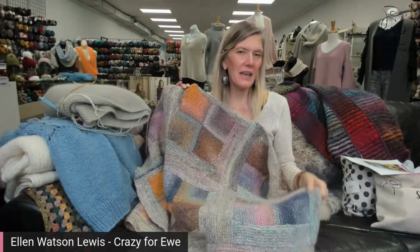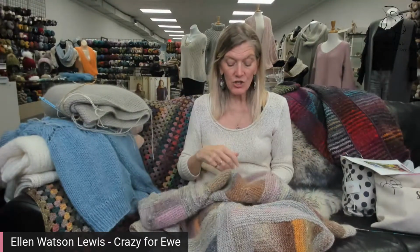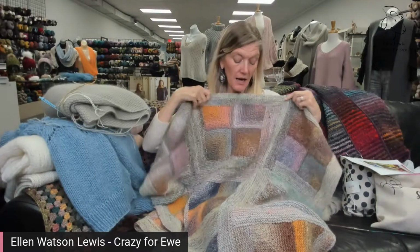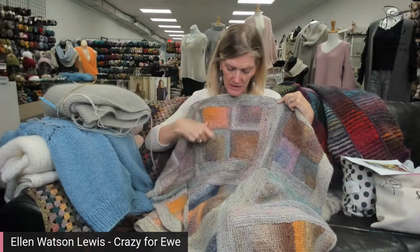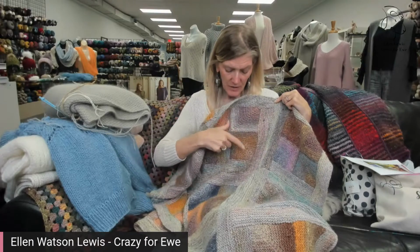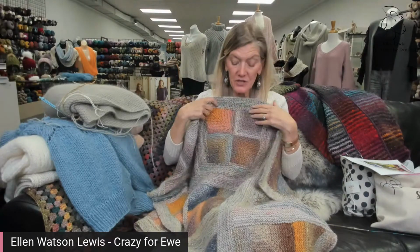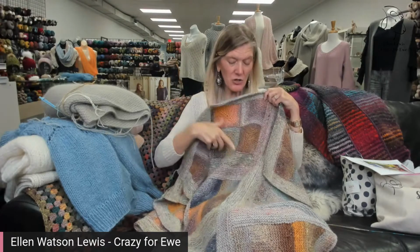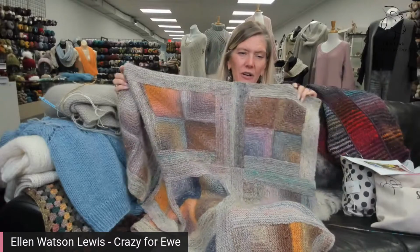This is designed by Gardiner of MDK, Modern Daily Knitting, and it's called the Mitered Crosses. The way she did it, this portion of each square, see, these are miters. You work one and then you pick up. But what she did is she worked this tip of each of the squares in the background color, so it gives the effect of the center panels being crosses. And it's very pretty. But I didn't want that. I just wanted the full squares of the Silk Garden.